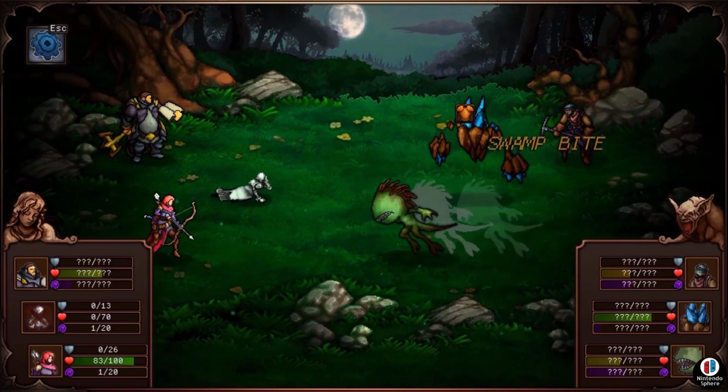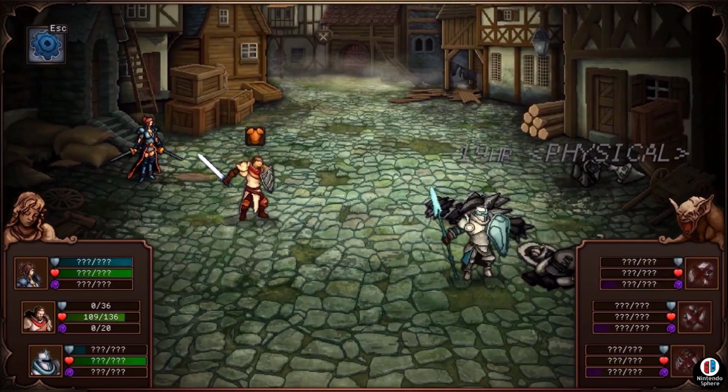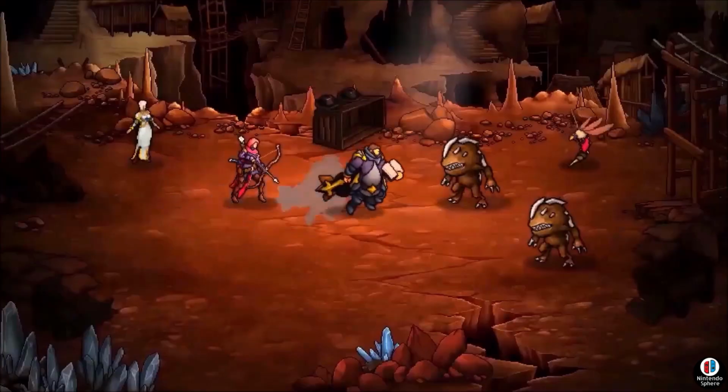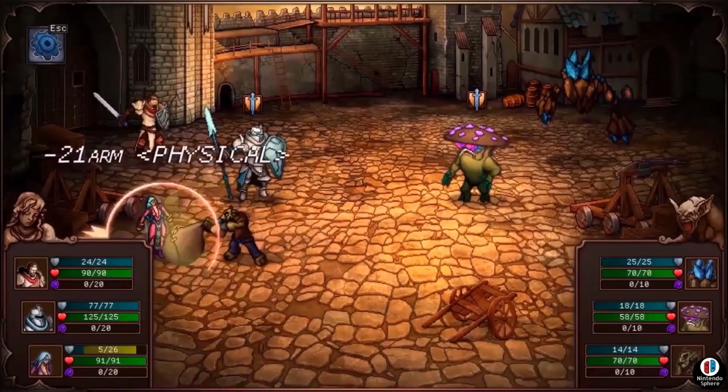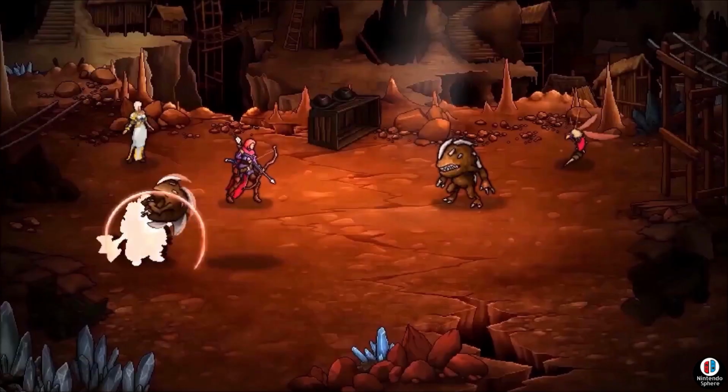Some of these characters can use specific gear and weapons, and they'll have abilities and skills that can be unlocked the more often you use them. This, bundled with the option to craft improved gear, weapons, and even potions, means that having a team for every occasion can easily be achieved.